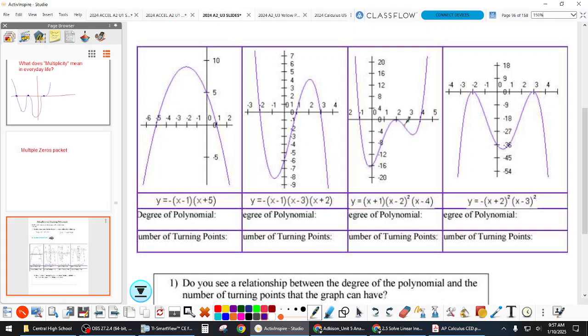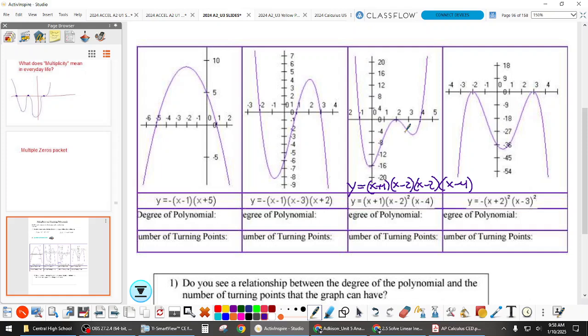Okay, this one you notice there's a bounce off. And if you look at the factor for that 0, how many times does it occur in the list? Twice. 2 times this time, right? It's squared, so that means it's showing up twice. If I wrote this out without the squared, it would be, and you will probably do this yourself, this is how you would write it, where you can actually see it showing up twice. Because it's there twice, this is going to come up and bounce off instead of pass through. It could bounce from the top or the bottom, just depending on which direction our graph is headed, but it's going to bounce off. Okay? So here we see 2 bounce offs, and both zeros have a multiplicity of 2. They show up twice. Seem okay? Okay.